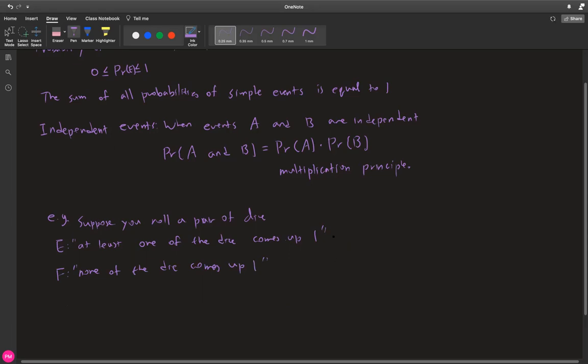Last time we looked at this as a winning condition and this as a losing condition. We have also seen that E and F are complements of each other.